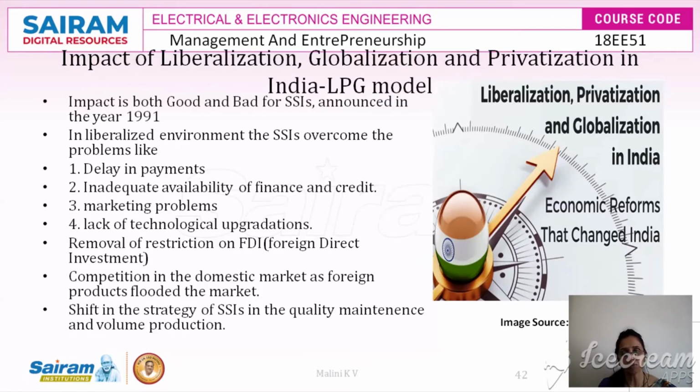The second problem we observed before the implementation of the LPG model was that the availability of adequate finance for the SSI sectors was very low, and the credit facilities extended by suppliers as well as purchasers were very limited. With the effect of the LPG model constituted in 1991, this problem got addressed. The finance and credit facilities were liberalized, and thereby the SSI sectors got the promotion of getting the adequate amount of finance required to run the industry without any stop or break.